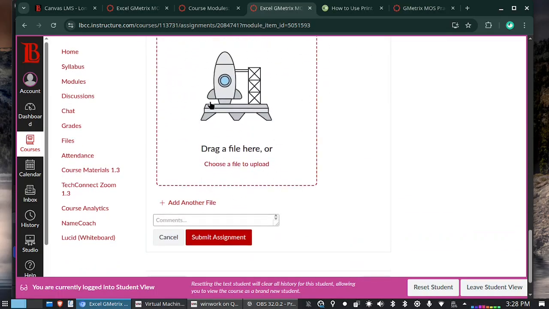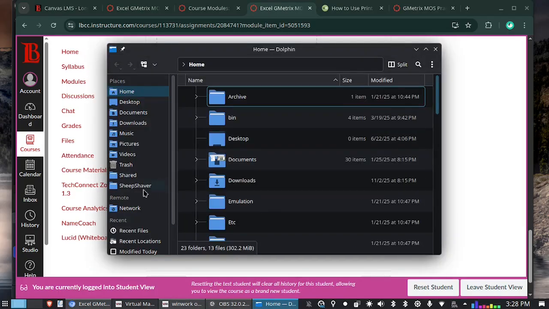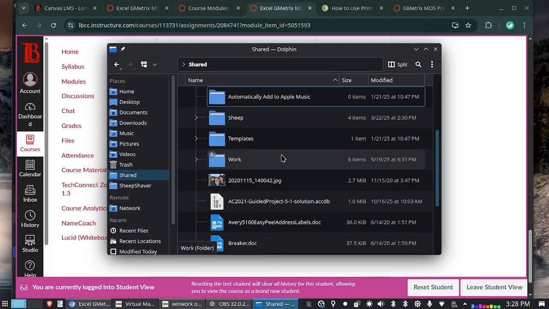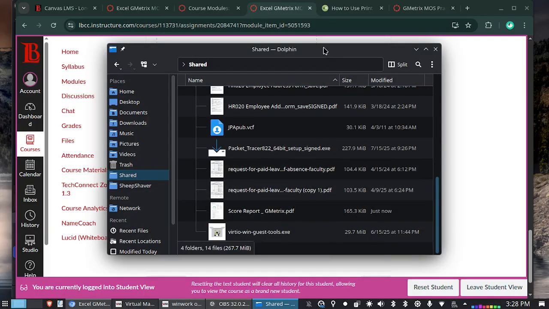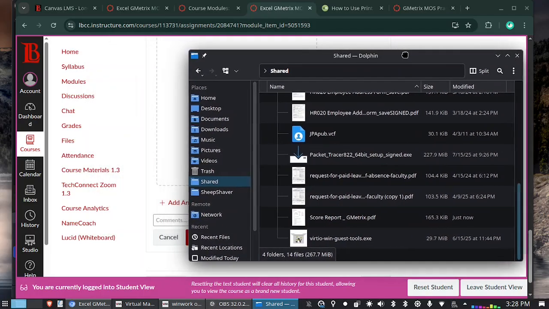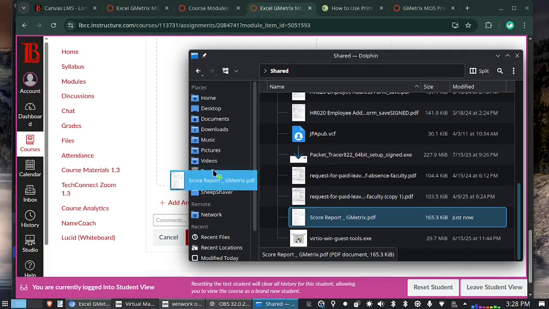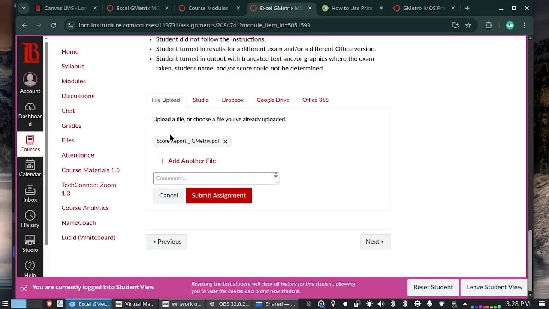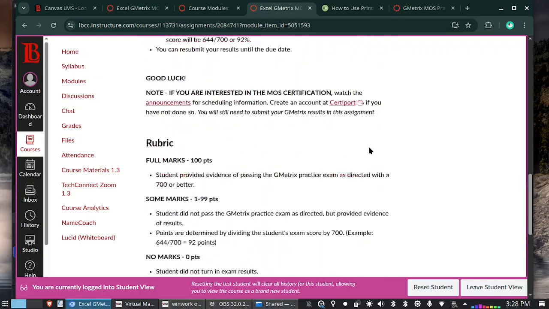And then you can see right here, you can drag your score report into this box or choose a file to upload. So let me go ahead and get my score report. And I'll go ahead and drag this in. So just like that, I'm ready to submit my assignment.